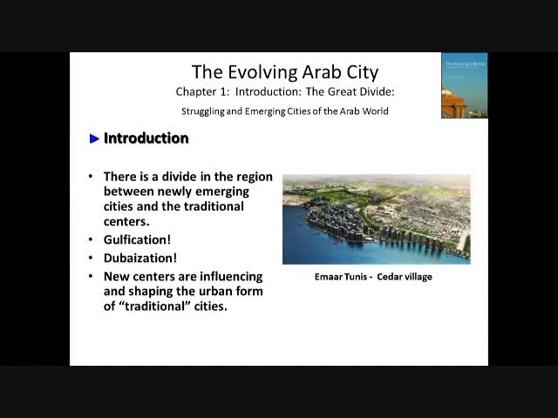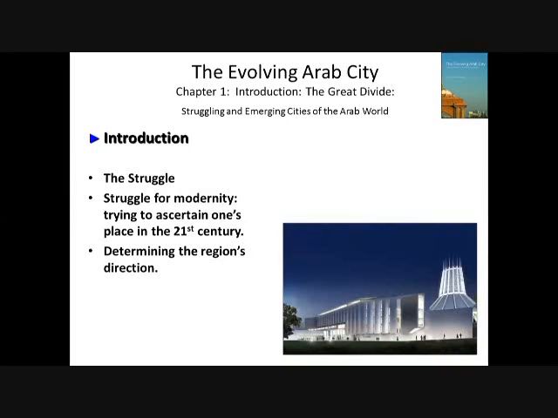There is what Shishtawi calls Gulfication. There is a trend towards imitating what is happening in the Gulf as models to be followed by traditional cities. There is an influence of Dubaization, that what is happening in Dubai, the amount of construction and projects, even in the traditional and old cities. So there is this internal struggle to become modern or to stay traditional, and trying to be part of the 21st century instead of the 11th century.